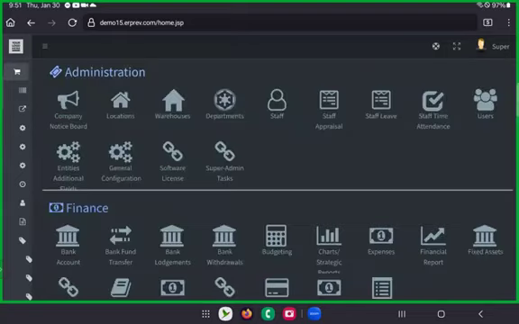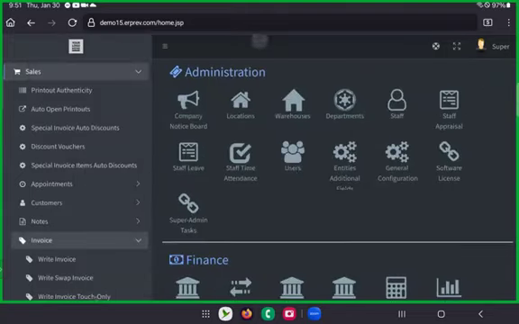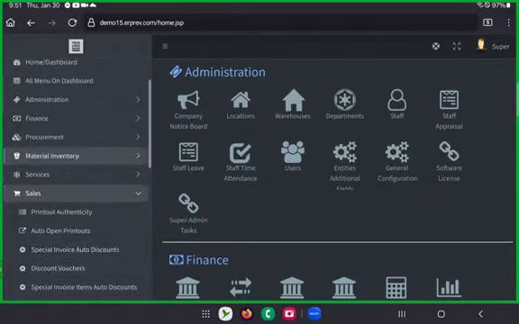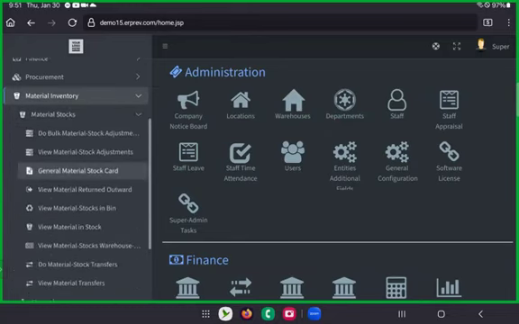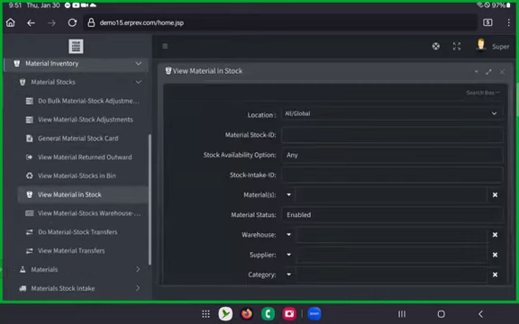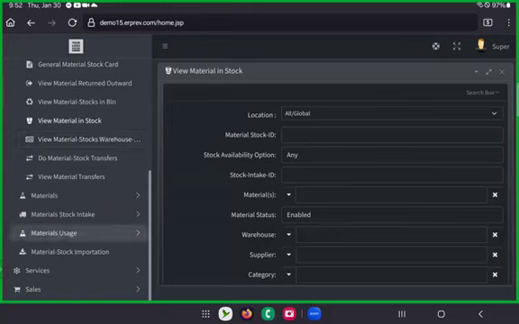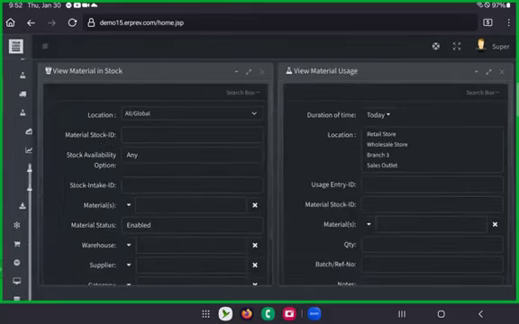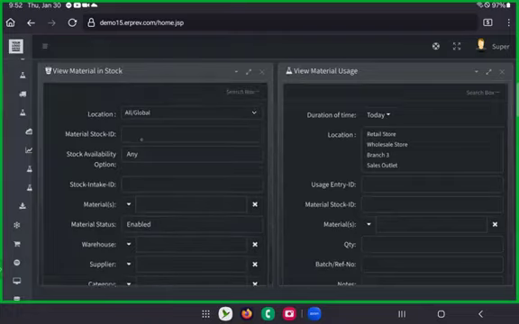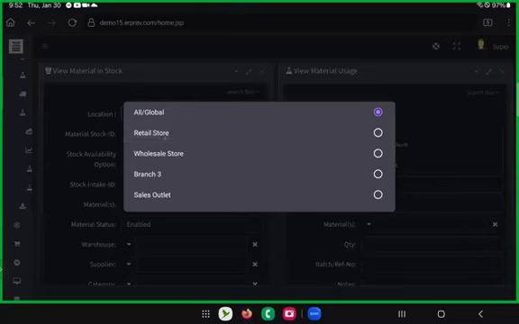If we go to raw material inventory and check our material in stock, view material in stock. Let's view two things at the same time. I'll go to material usage, view material usage. Let's start by looking at the one in the retail store.